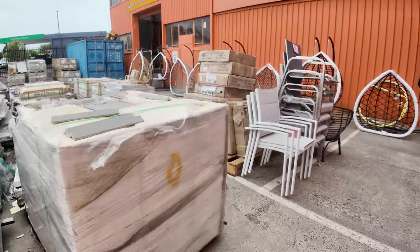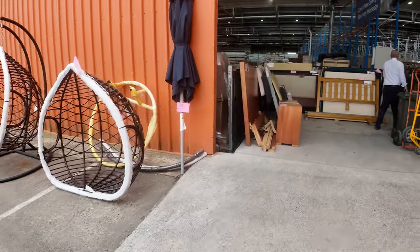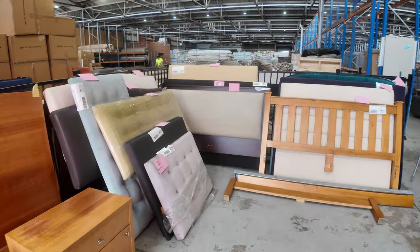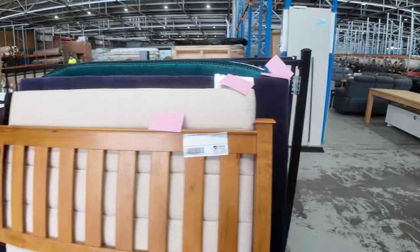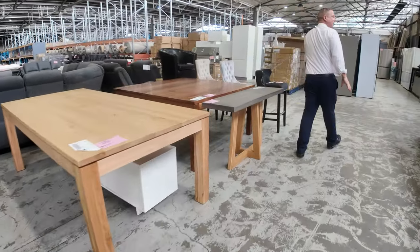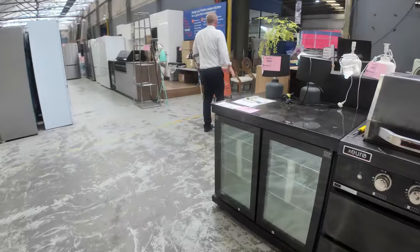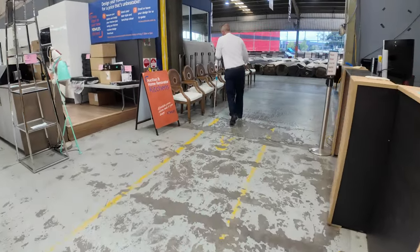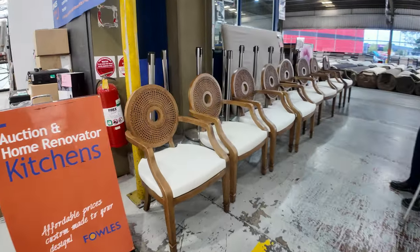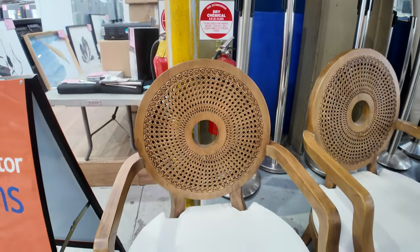Let's have a look inside now as well. Loads and loads — I'm going to say hundreds and hundreds — of unreserved pieces of furniture. Lots of bits and pieces through here, and also some dining tables, but there's just mountains of items. We've got mountains of these chairs here — I'm going to say they're made from teak. It's lot one, really nice looking chairs, again unreserved — it's an ex-hire or ex-staging lot.